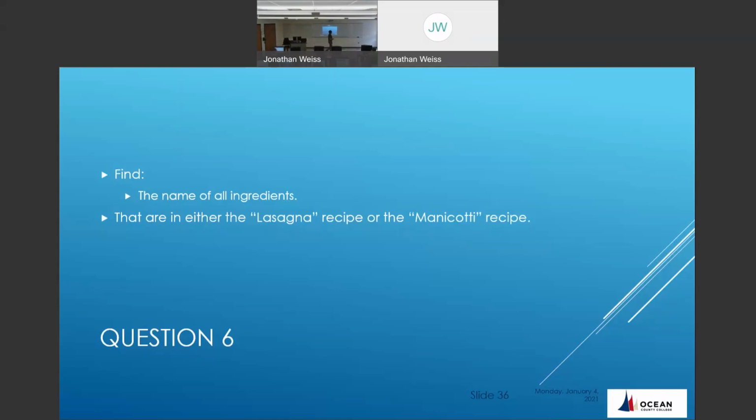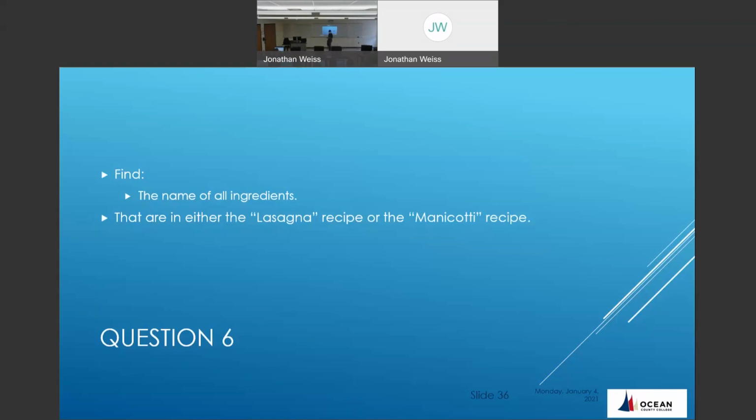The other thing we could have done is we could have done our project on this first expression and then did the union of that with the project on the second expression as well. So we could use the same expression, including a project, and union those together, because as long as you have the same field coming out, in this case the ingredient name, you can union those two sets.